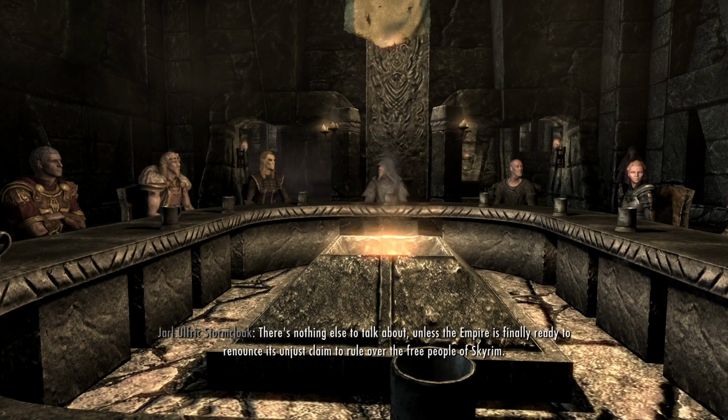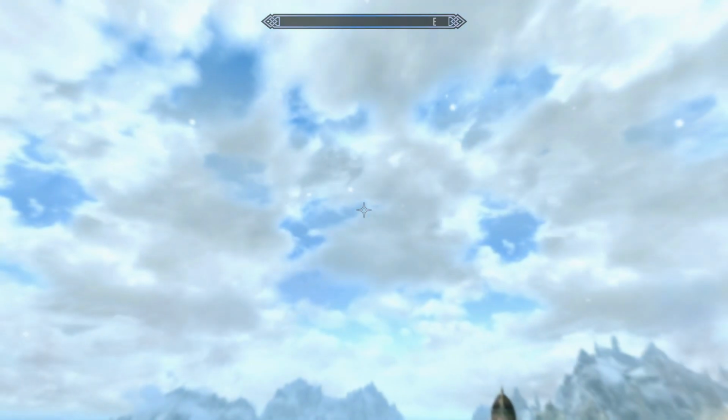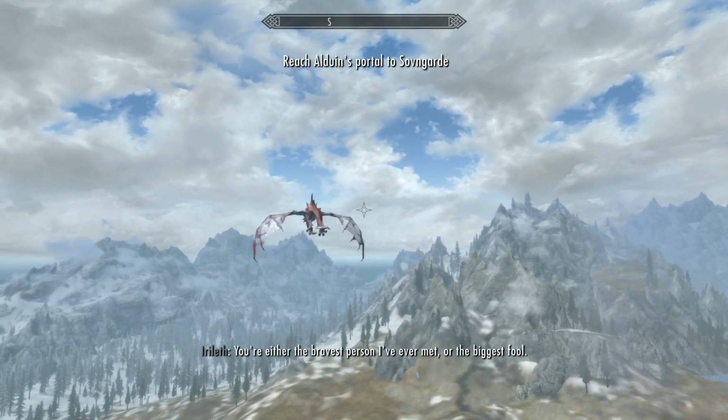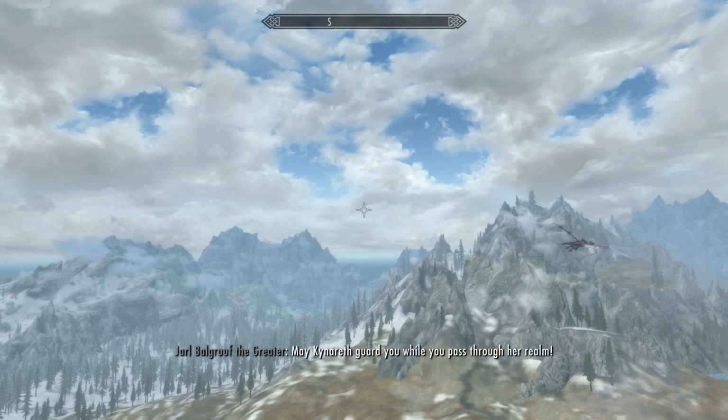We now had to do the most boring part of the run, the Peace Council, before we could summon Odahviing, and then trap Odahviing, before he could take us to Skuldafn. Does anyone feel like Durnehviir should be able to take us to Skuldafn? Then again, how would Durnehviir know where it was?